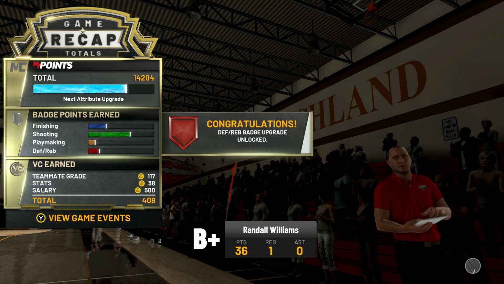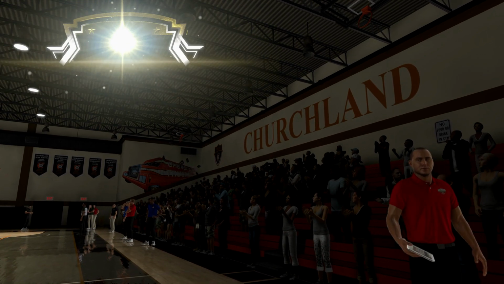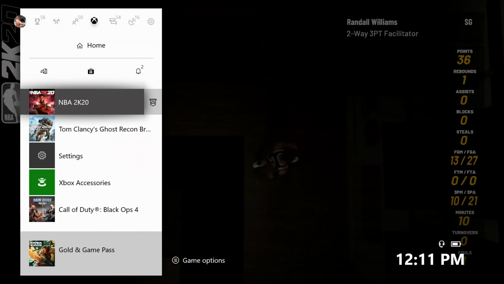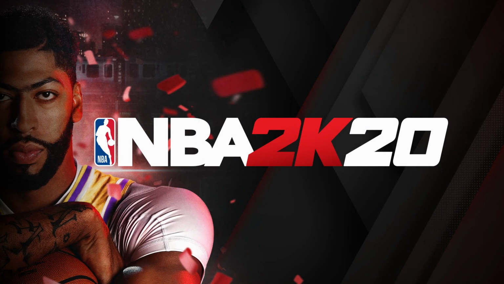Even though you can only do it twice a day, I want to say I've gotten like 5 or 6 cap breakers. I've gotten like 6 or 7 shooting badges. I got 4 defensive badges, and I'm not even playing defense for real, but I'm still getting defensive badges, and I'm doing no finishing at all. But yeah, it's real easy.